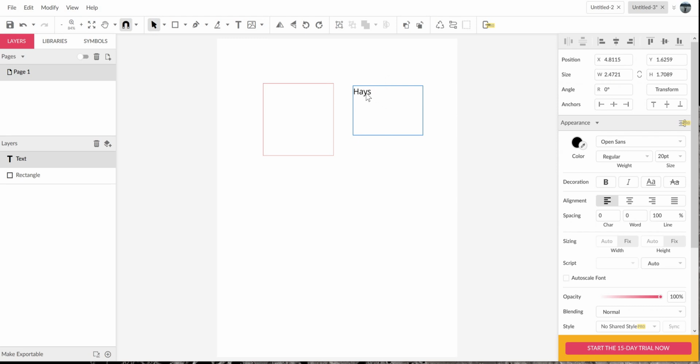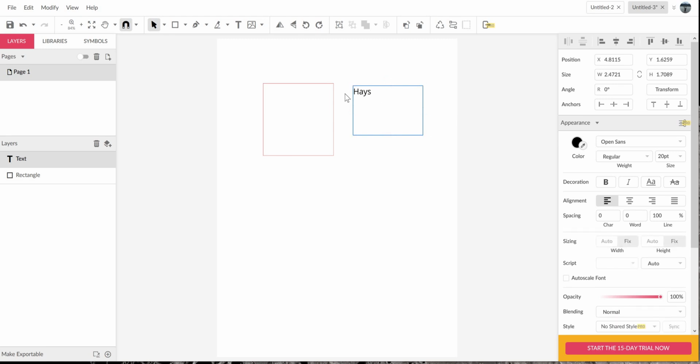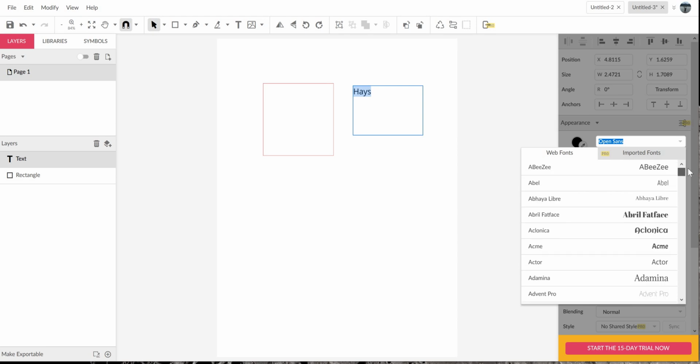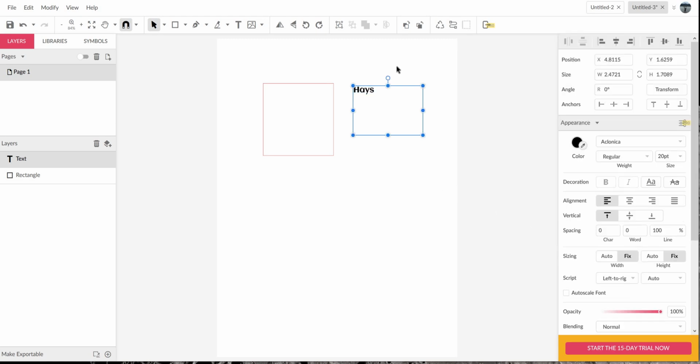Then select your text. I don't mean like this. This is selected, but I mean get it so the text is highlighted because we're going to change the font. It has to be not Open Sans. So if you look, there are so many fonts in here. Pick something fun. That's just not the default. All right. And then click off, but have it still be selected.